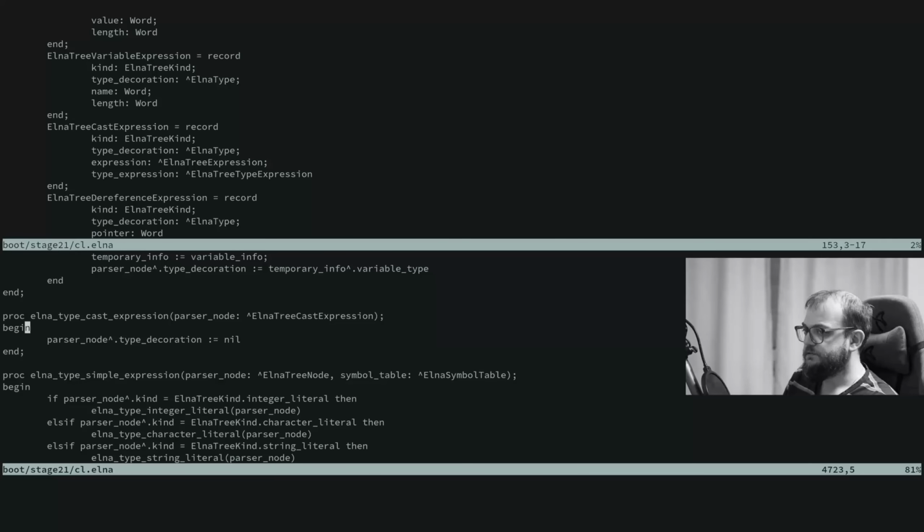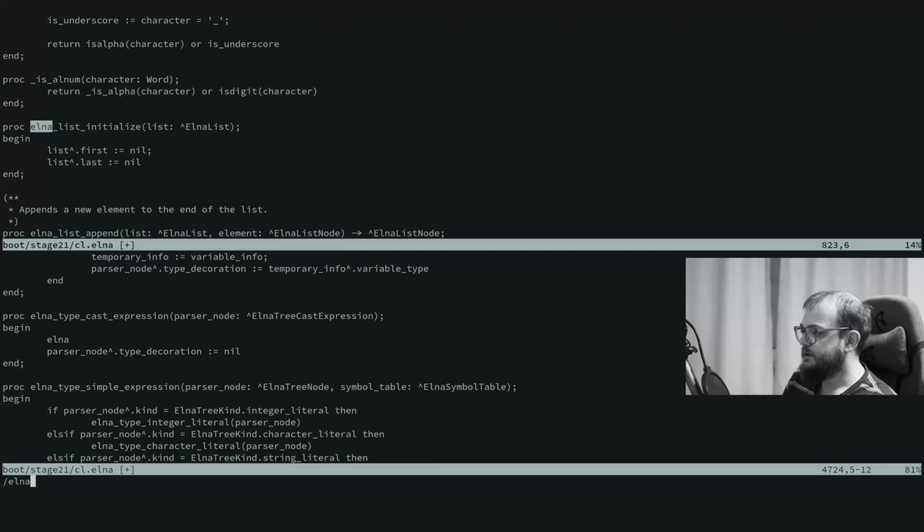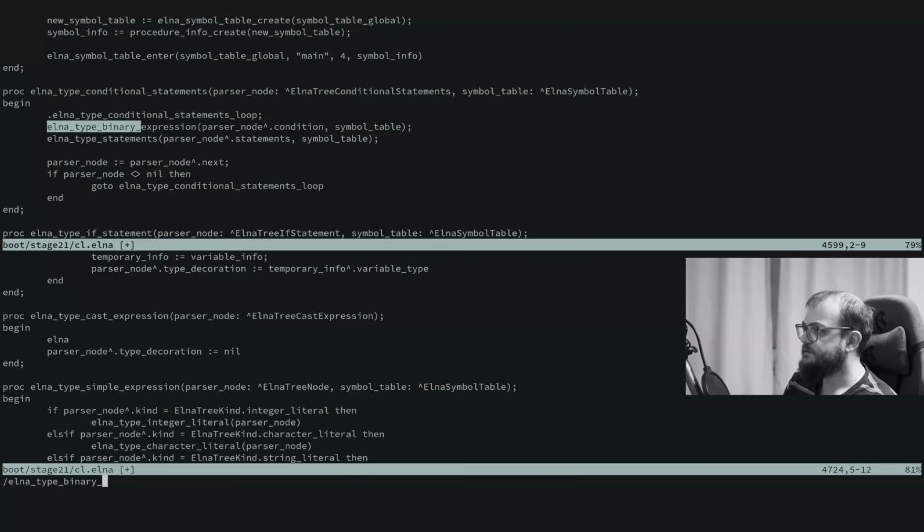So we need to visit the right hand of the expression, or probably not, because we will overwrite, but we need to type check. We will overwrite the type decoration, but we still need to type check the right hand of this thing. So actually, do I have something like binary expression? Yes, I have.